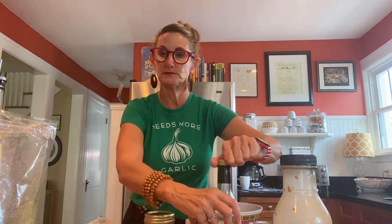And I've also made this in an old pickle jar. Well, no, pickle jars retain their pickle smell. Don't use pickle jars. I just use jelly jars. I've used old jelly jars to make vinaigrette. That always works too. If you don't have a mason jar, just an old jelly jar is fine. Very simple. And we have those ingredients all the time, I think, in the kitchen.